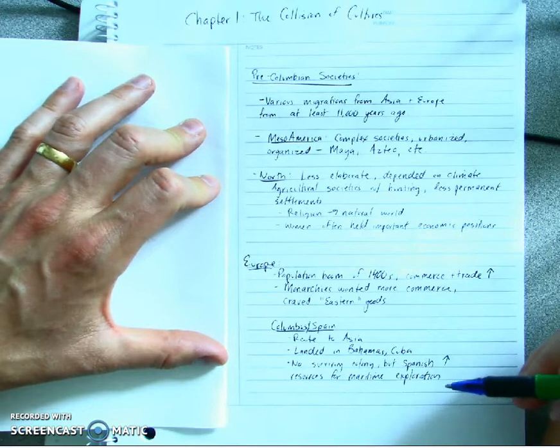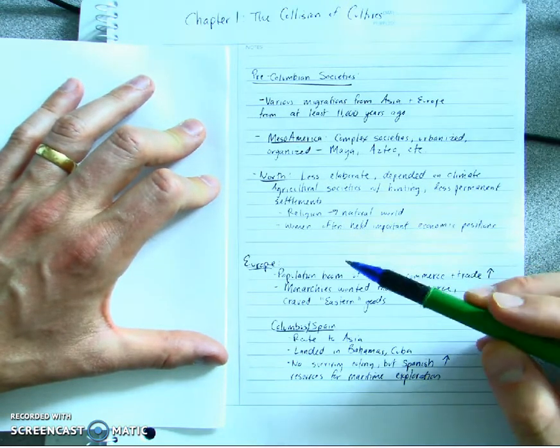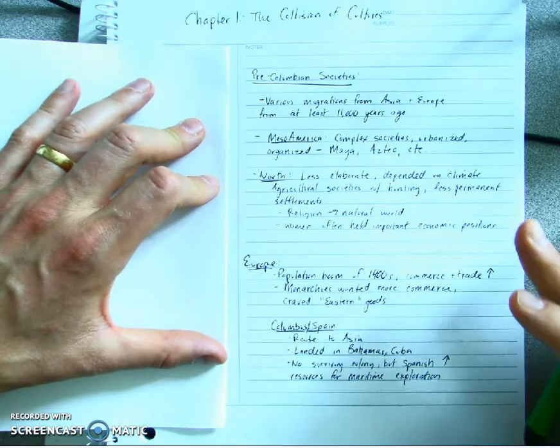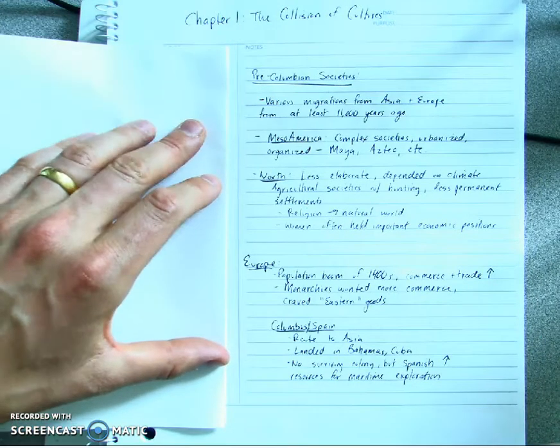Yours might look a little bit different, but I tried to keep it short, and I tried to keep it bullet point, and I tried to make sure that it was clearly organized with each other. But now that I've done this, let's say I've done my notes for the day. I read whatever Mr. Kozik assigned me that day.